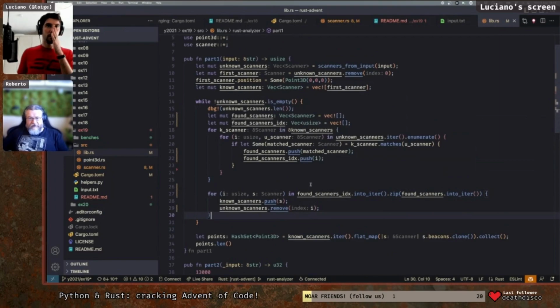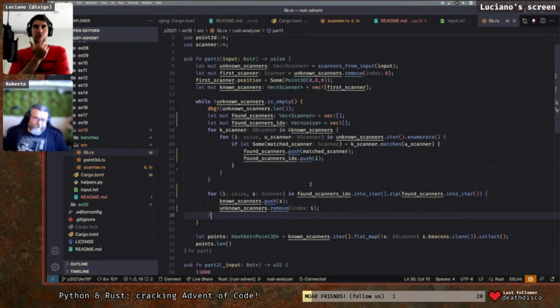And then we go. Now, the problem with this one could be that we find multiple scanners that are matching. This must not impact our solution, to be honest. No, I think this could work. I don't know if it's faster or not. Yeah, because instinctively this should be slower, right? It's doing more work.